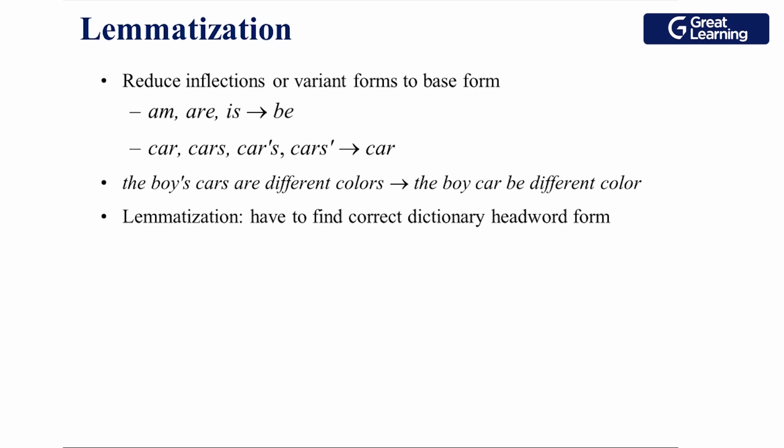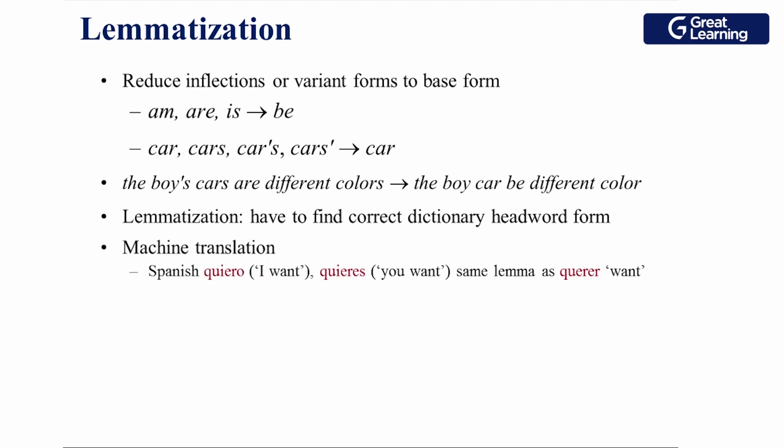For example, for cases where these changes, or basically these inflections, as they are called, are important. For example, while doing machine translation, in Spanish the word quiero means I want, quieres means you want, querer means want. If you lemmatize them, they will all become querer, and they will lose their inflectional meaning. This variation happens because you want it to say I want. Therefore, if you do lemmatization when you are doing machine translation, that's bad.